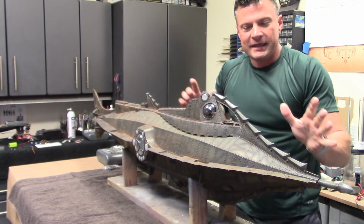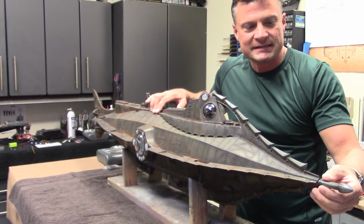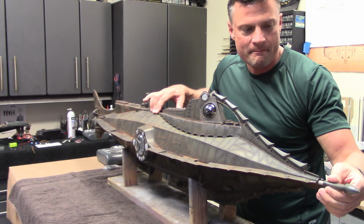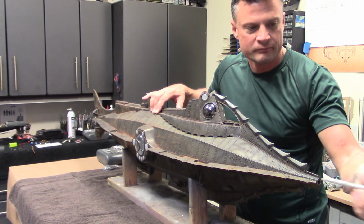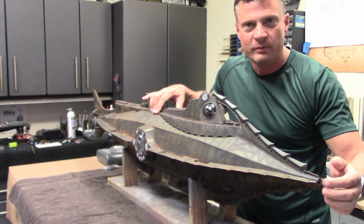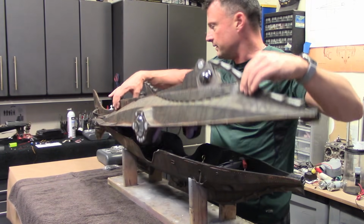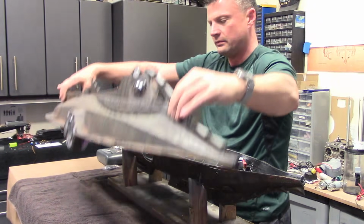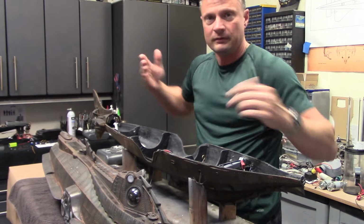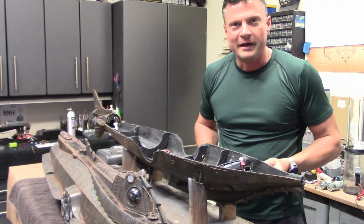So getting in access to the interior of the boat is as simple as slipping out the ram. And you can see it's got an aluminum shaft on there that goes into an aluminum tube in the body. Simply grab it here and here, lift up, pull forward, and that is it. We've now got full access to the interior of the model.